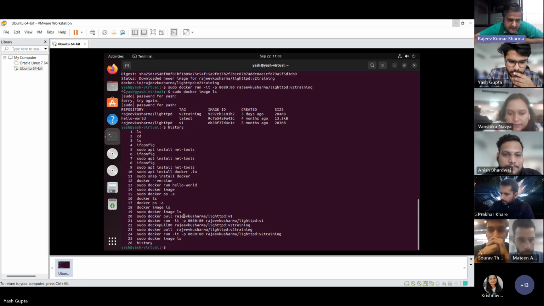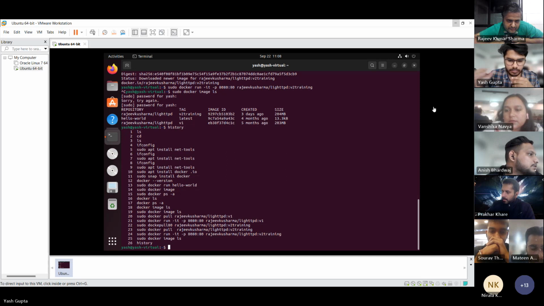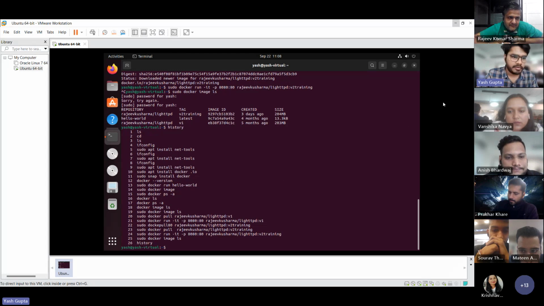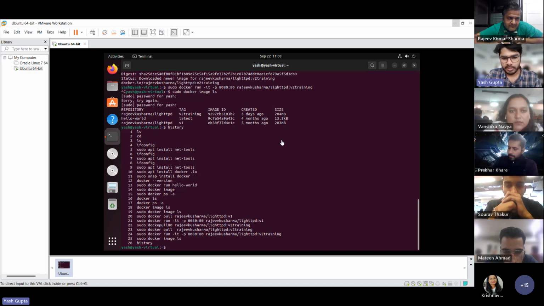History, ls, cd, sudo docker image, run, pull docker image. No build command. Sir, I tried that build command in my other virtual machine, which was Oracle Linux, but that machine was not working properly. So I built a new Ubuntu machine, and I have done the task itself today.